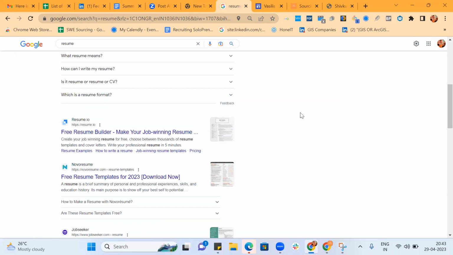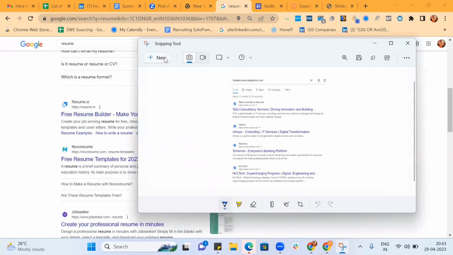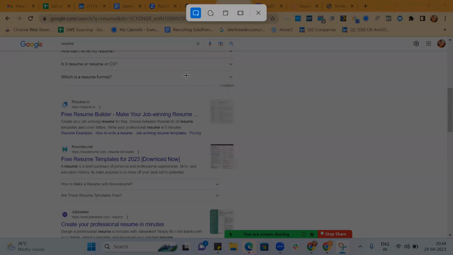So first let's understand the three different things we see. One is the URL part, a title part, and a text part. Let's take this one itself as an example.